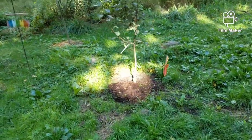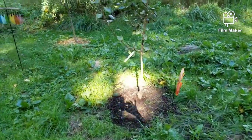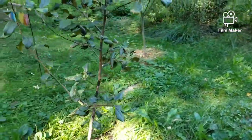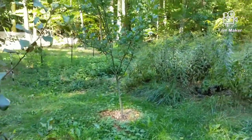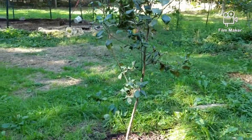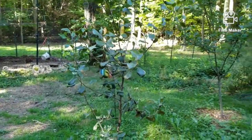So this is the tree here — did a really good job. The sun is shining on the base of it right now, kind of cool. This is the little apple tree that Zach got, and it's not too far from the other apple tree. So there's one apple tree there and an apple tree over here.